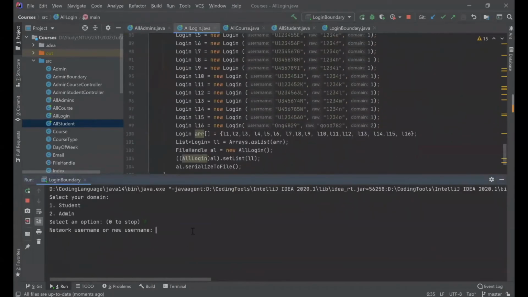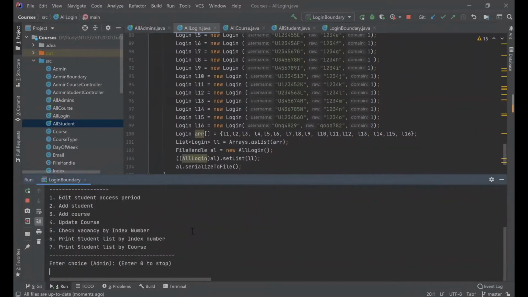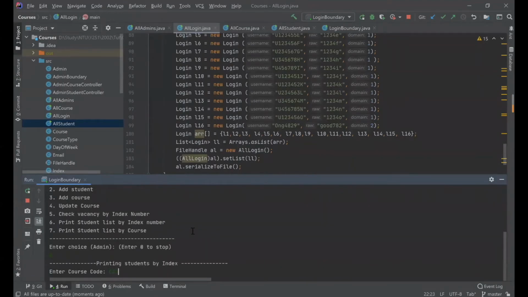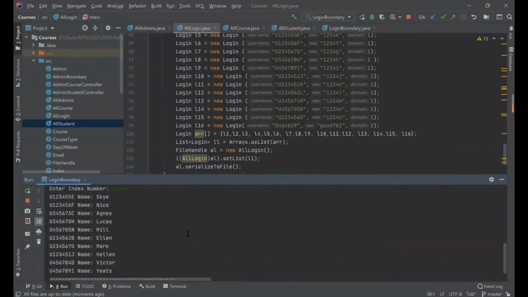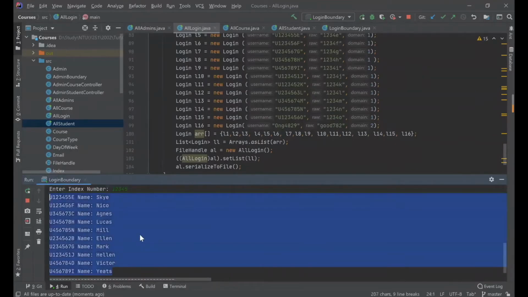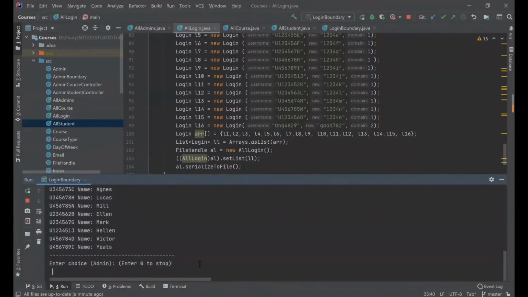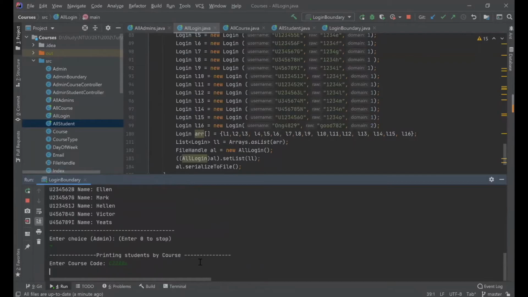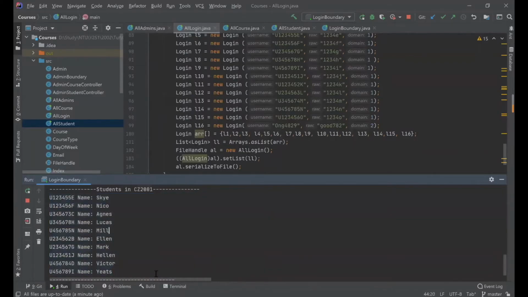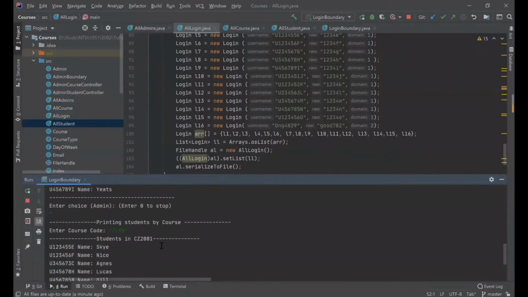We now check the functionality of print student list by course index. We now print student list by course.